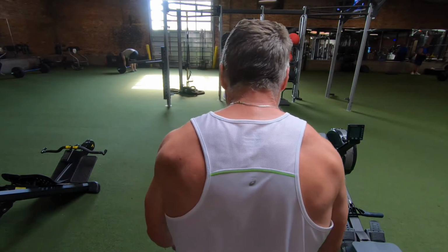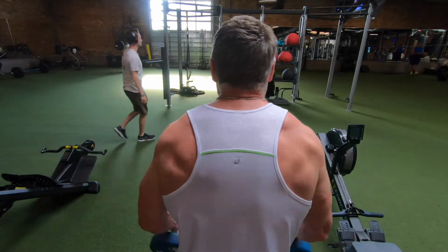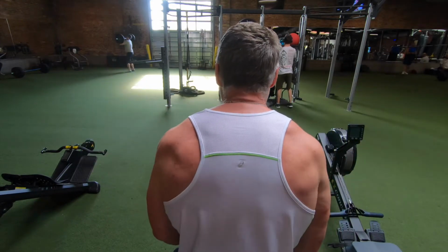These shoulder flies are my all-time favorite shoulder exercise. They don't look terribly effective, but for me, these bad boys work. I love them.